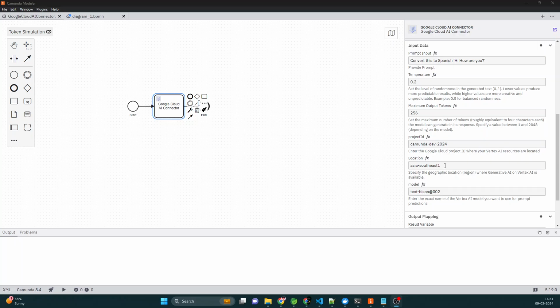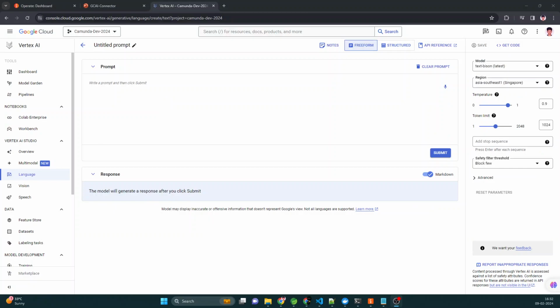So generally this prompt will be executed against Google Cloud Vertex AI's generative AI models, which are large language models. I'll just show it to you. See that here I'm in the Vertex AI dashboard. So this is the prompt that I was executing in the connector.